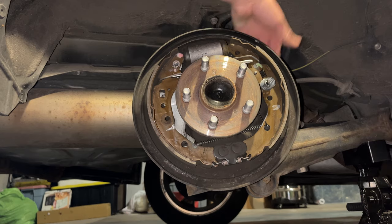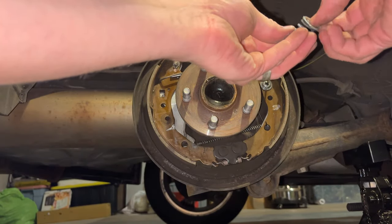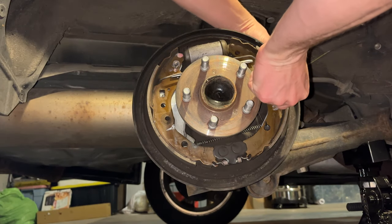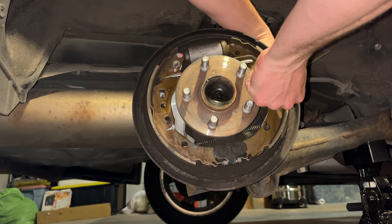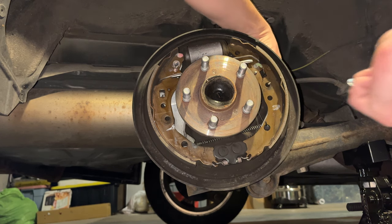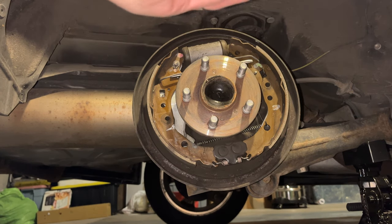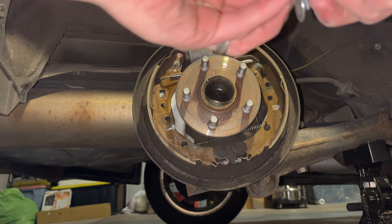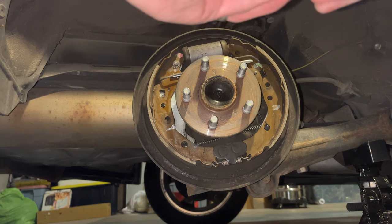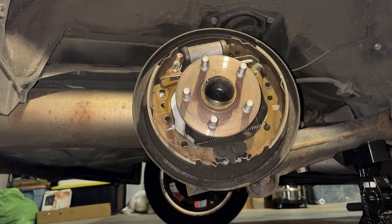There you go. If you don't push it in all the way, it just spins the pin around. And again, make sure you're doing all the safety stuff. Got my car blocked. Got the jack. Not getting under the car. I'm being careful not to put my hands underneath this, in case it does fall.